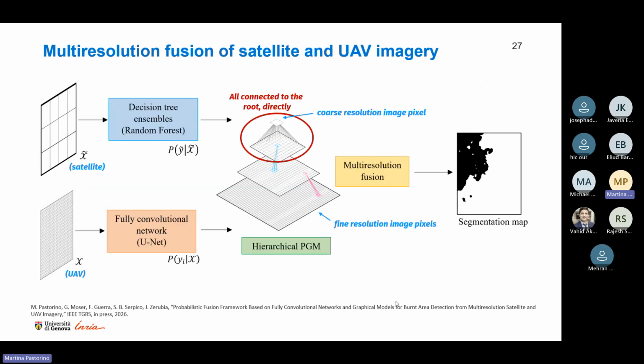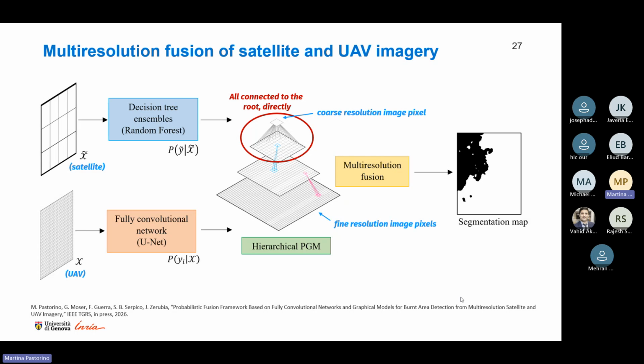So basically the methodology that I showed you before was just adapted to fuse this highly mismatched information with a non-regular pyramidal tree. So in this case, our root layer contains the coarse resolution satellite data. The leaf layer contains the fine resolution UAV imagery. And given this spatial resolution, if we were aiming for a standard quad tree, we would need tens of levels in order to maintain the standard power of two relationship, which makes the inference very computationally expensive.